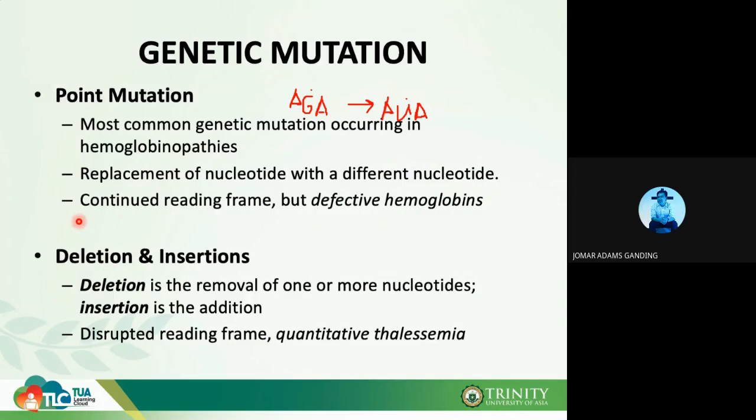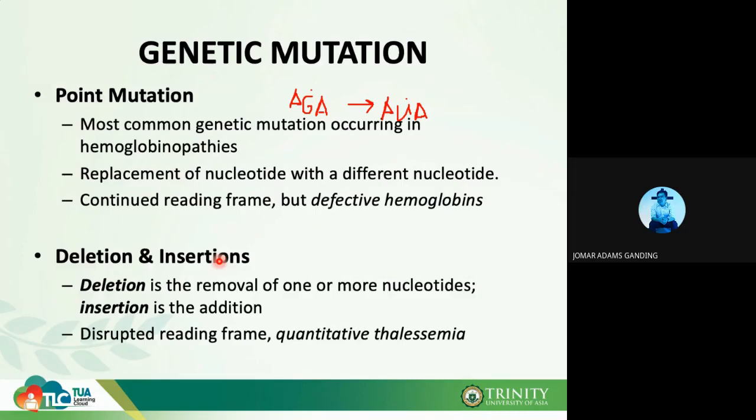Okay? Bakit po thalassemia, sir? Kasi instead, ito kasi nagko-continue. So, ibig sabihin, nakakapag-produce ka pa rin ng globin. Abnormal man yung globin mo, nakakapag-produce ka pa rin, may hemoglobin pa din na napoproduce. Okay? Defective nga lang. In deletion, dahil mali or dahil kulang na yung nucleotide mo sa codon, anong nangyayari?